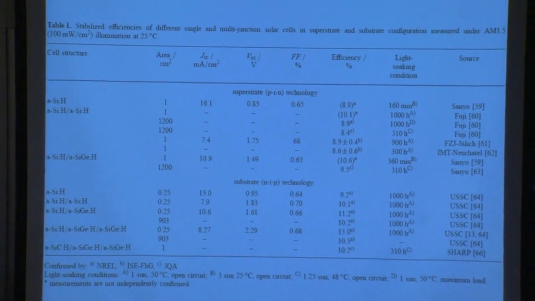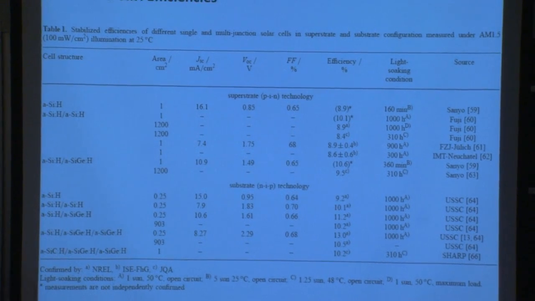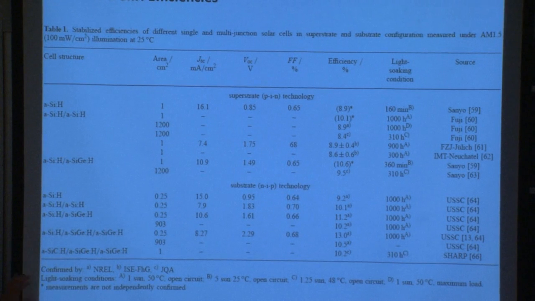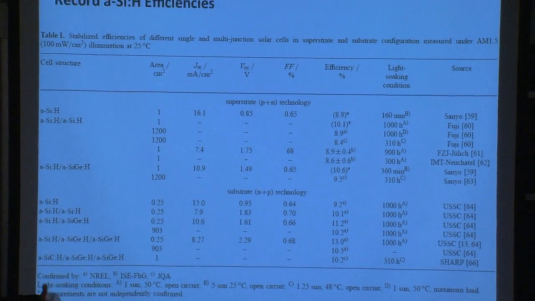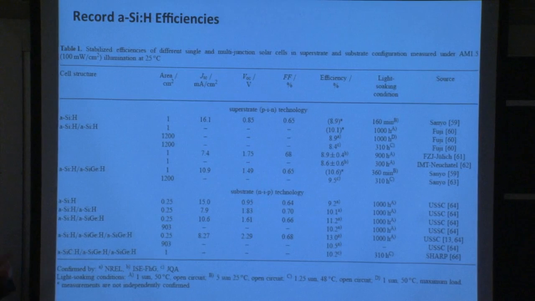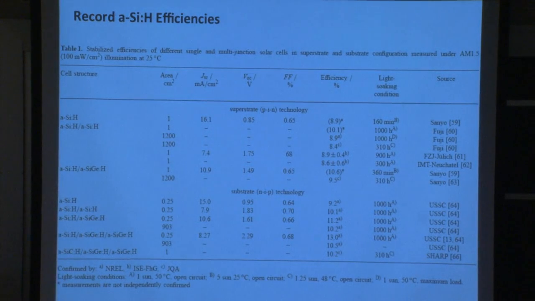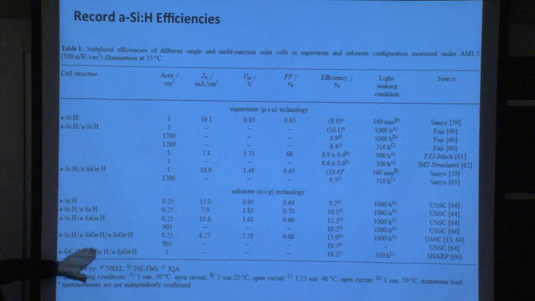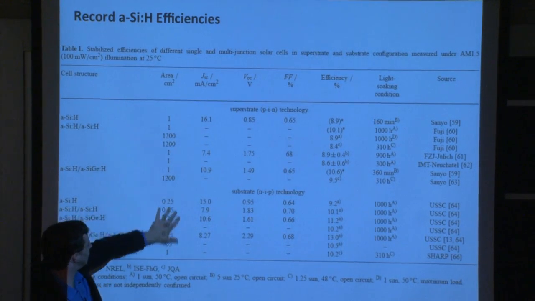OK, so these are record amorphous silicon cell efficiencies. This, I believe, was from the Martin Green tables that come out each half year in Progress in Photovoltaics. So he and his colleagues produce an article every half of a year in Progress in Photovoltaics describing the record efficiencies of lab-sized cells, maybe a centimeter squared, all the way up to full-size modules. So we have here amorphous silicon and the blended amorphous silicon germanium, or SiGe for short. People sometimes call silicon germanium CIGS. So we have a variety of different types shown here, and the areas of the devices shown here.